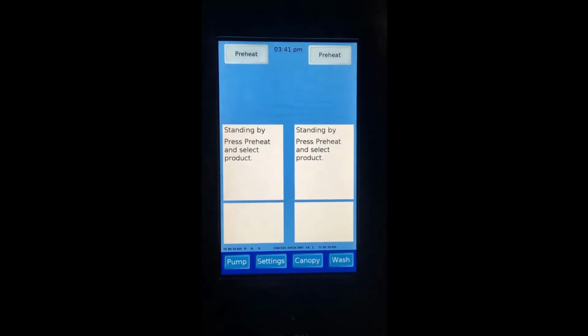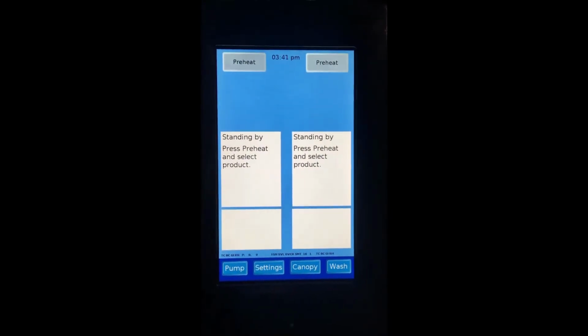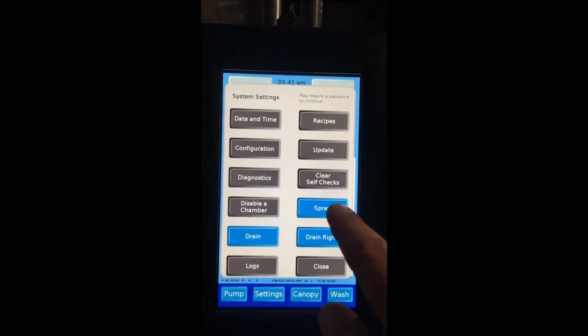Testing the floor fill jets. Close both the oven doors. Return the computer screen back to the home screen. Tap on settings. Tap on spray. We should see the floor fill jets working like this.